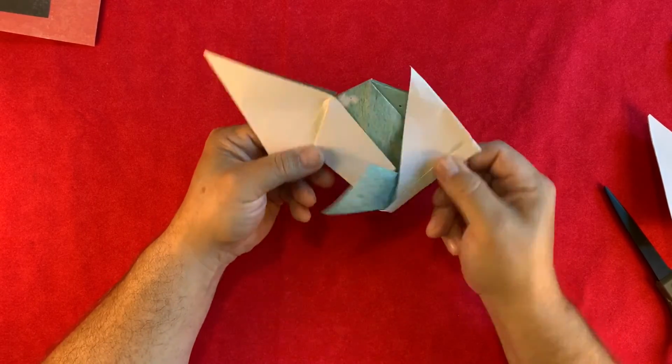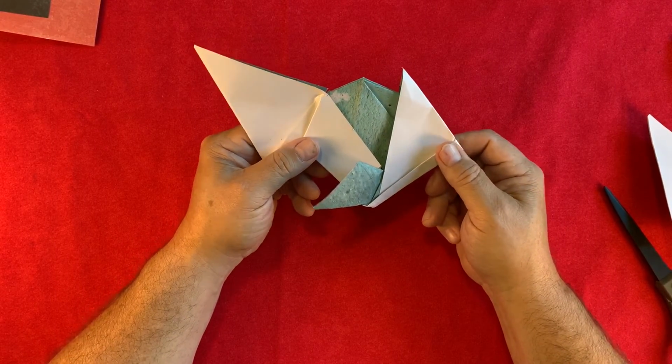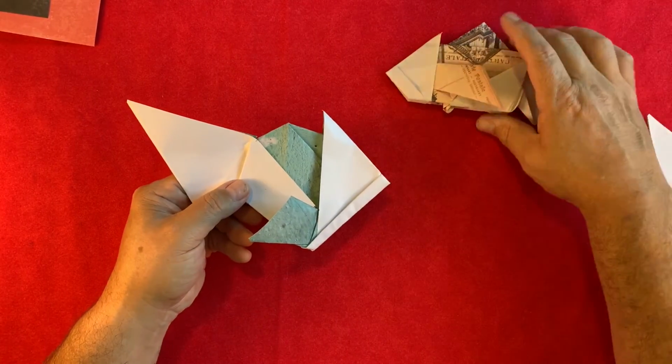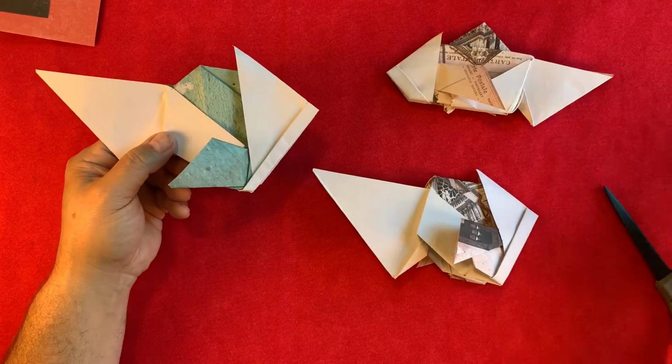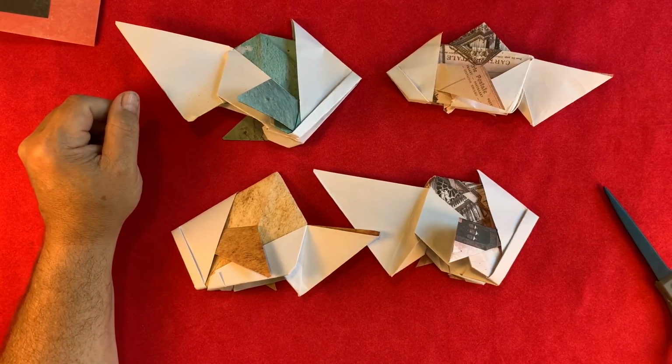So other things that you can do with this is just play around with the different folds. It's very, very forgiving, and you can get quite a variety of fish designs just from that one base.